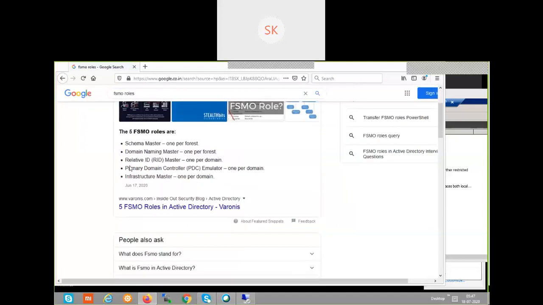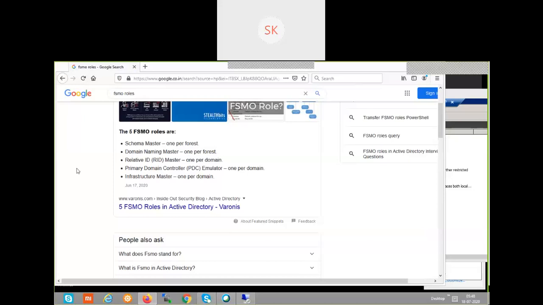See here: schema master, domain naming master, relative ID master, primary domain controller PDC emulator, and infrastructure master. These 5 roles are available in the Active Directory concept. Of these 5 roles, 2 roles are related to the forest and 3 roles are domain-wide.